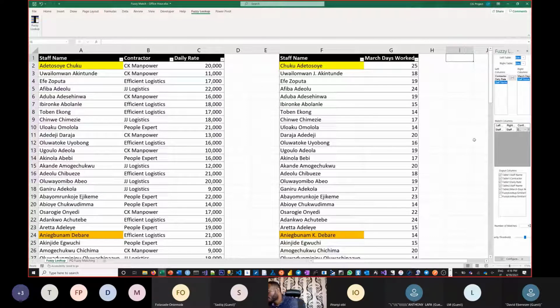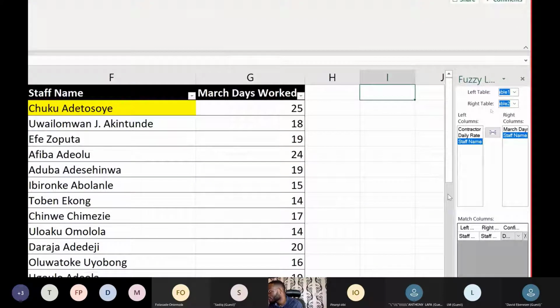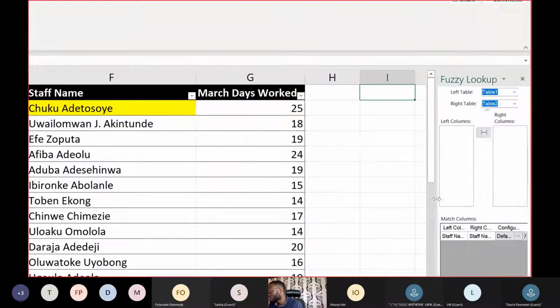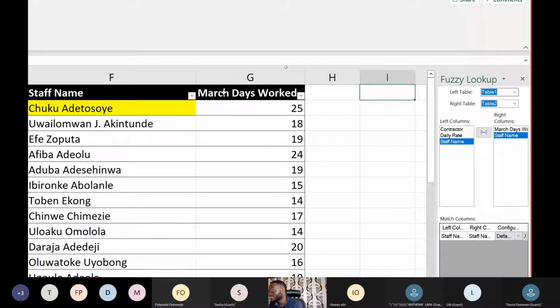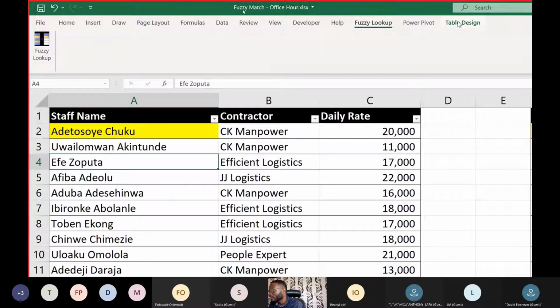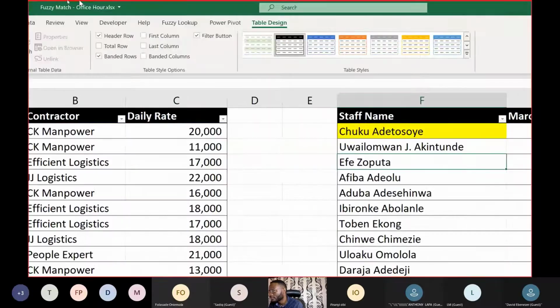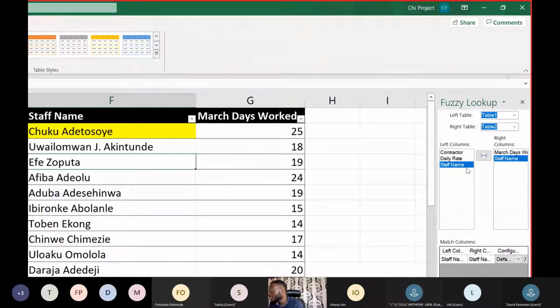Now let me zoom my screen so you will see what is actually happening. It pops up on this extreme right corner of my Excel, and it instantly detects the tables. Let me show you how. This is actually table 1, right? And if I go to the left, you see it's table 2. Instantly it has detected it. If you have more than 2 tables, you can pick the one you want to do a fuzzy lookup between. Well, it has done it correctly for me, so I'm not going to stress myself.